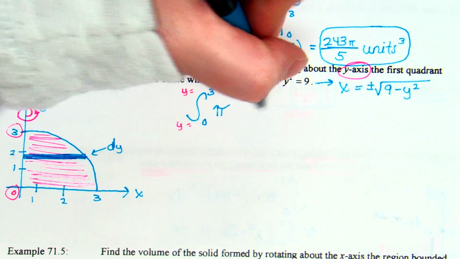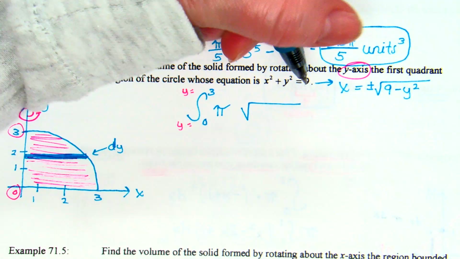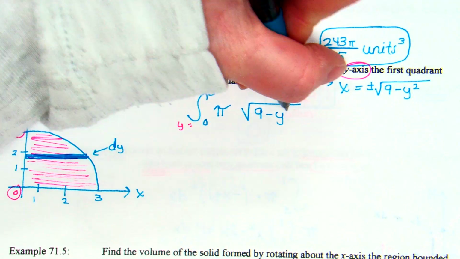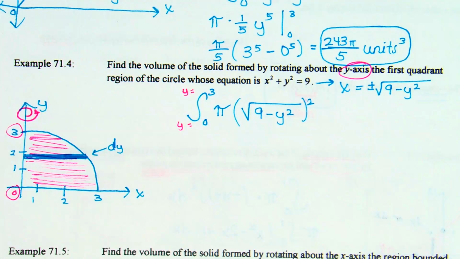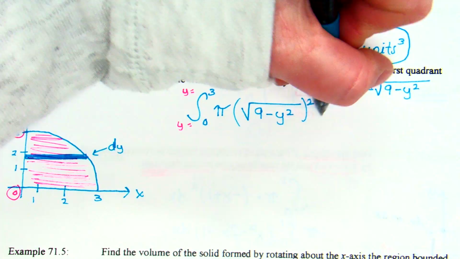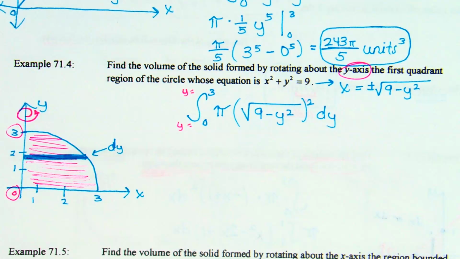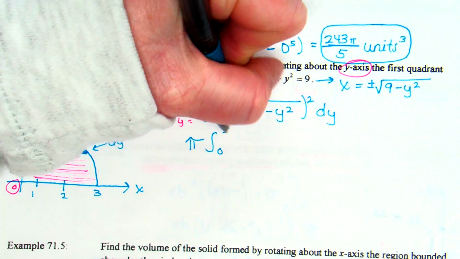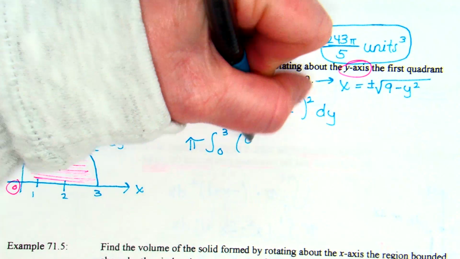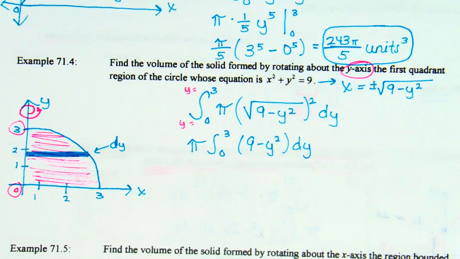Okay, so I'm going to write it right now as the square root of 9 minus y squared, but I agree, what are we going to do? We're going to square it. And I agree, Wade, that is going to cancel in a moment. For the purpose of notes, I'm writing the whole thing out, though. And then what do I need to put on the end? dy. So yes, what happens when you square a square root? Yeah. So I'm going to pull the pi out front. It's the integral from 0 to 3 of 9 minus y squared dy. And then we're back to just a normal integral.